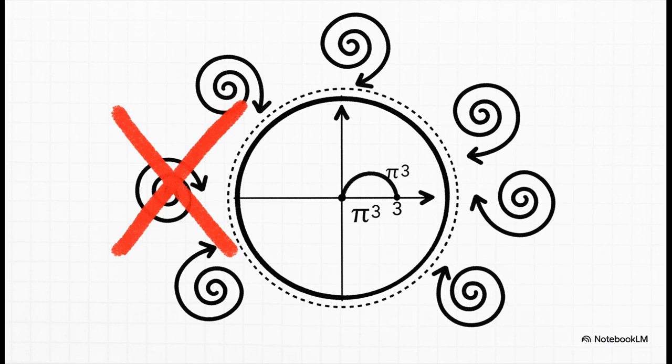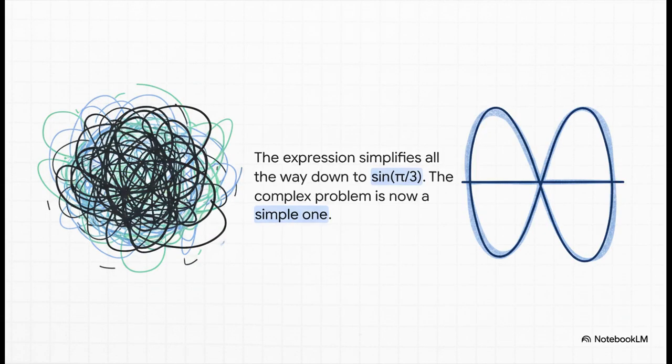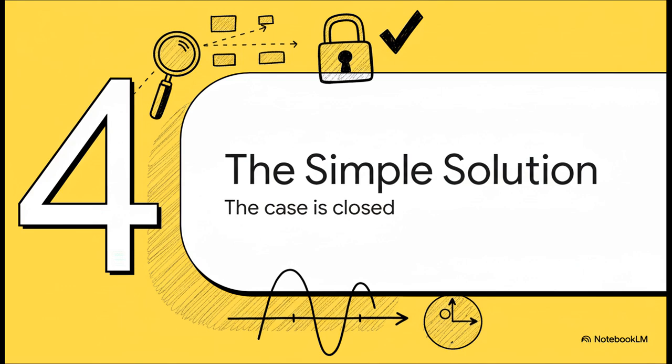So what are we actually left with? That's it. All of that complexity, all those numbers, they just melt away because of periodicity. And we're left with this simple, familiar expression. This is the aha moment, where the case just breaks wide open. We've done the hard work. The investigation is officially over. Now all that's left to do is reveal the simple, elegant solution.